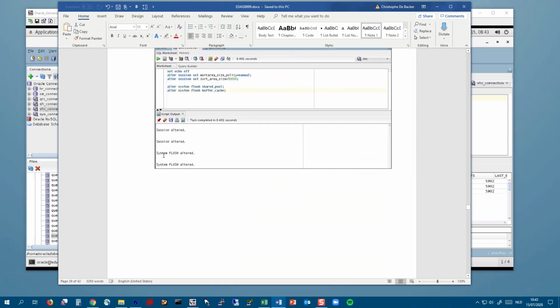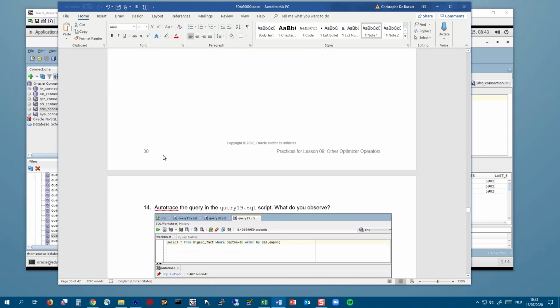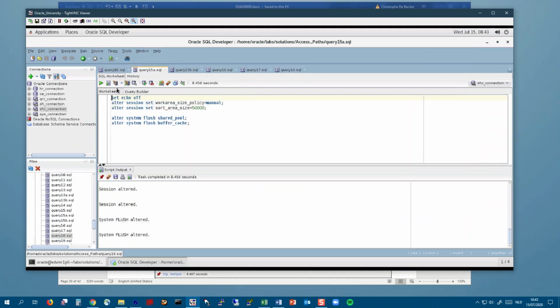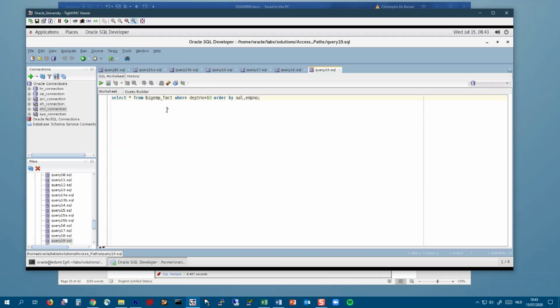Then reset our environment again, and we're going to autotrace the script query19. So I'm going to reset my environment, execute the query15a script again, and open query19.sql, accessing my cluster table, department number is 10, but ordering upon the sorted column salary and also upon employee number.